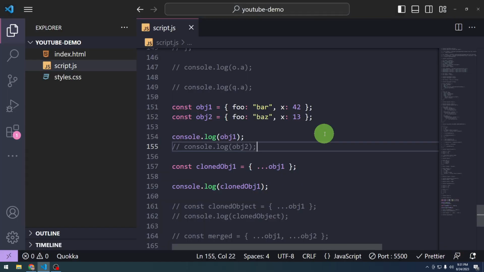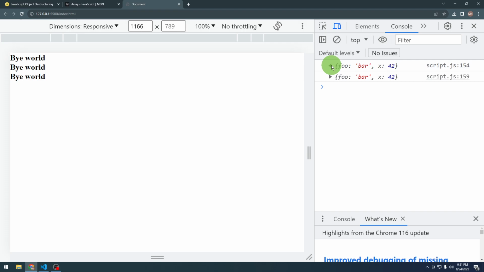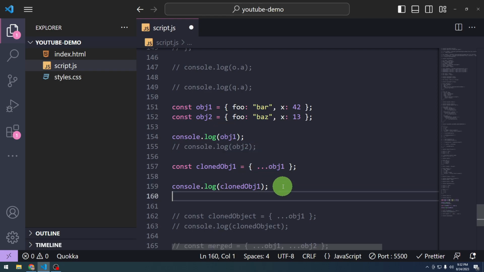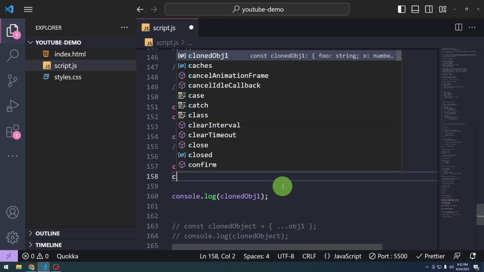And as you can see, we get the exact same object. So by using curly braces and dot dot dot and then the object name can give you a shallow copy of the previous object, and we can do the same for const.